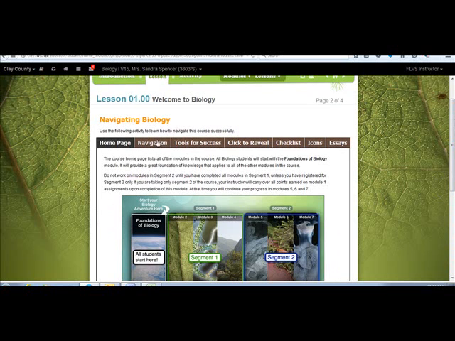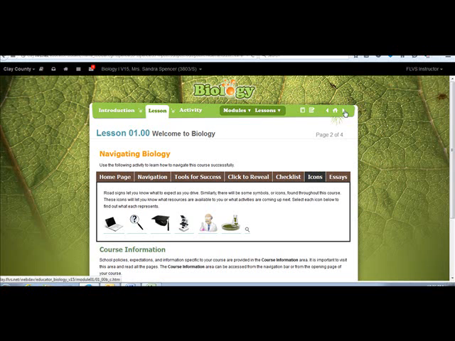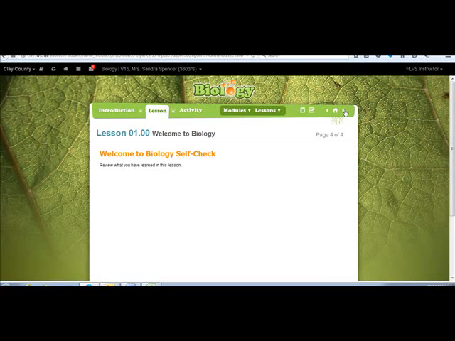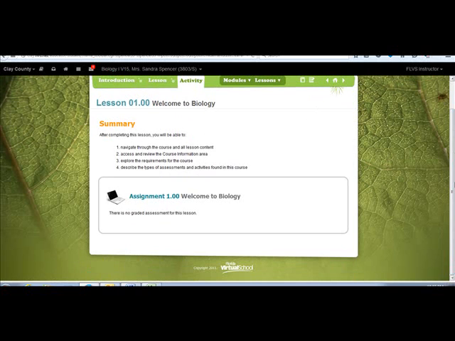Notice here this has different tabs that you can actually click on, so make sure you hover over the different parts of the page, so if there's something you can click on, click it. You want to get all the information possible, okay? When you get to the last page of the lesson, you will find the summary for that lesson, telling you what you should have learned and be able to accomplish now.